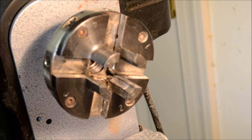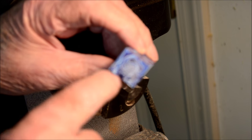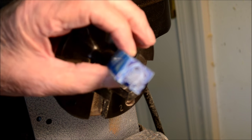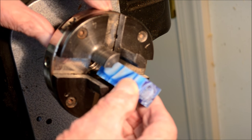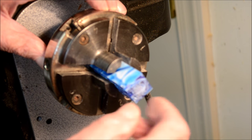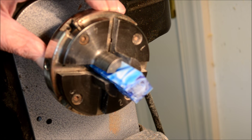Okay, this is my attempt to show you the proper way to use a four-jaw chuck to drill your pen blanks. Now, if you have a blank that's perfectly square, if each side is equal, it's not as critical the way you put it in. You've got the spaces here. I could put the blank in, tighten it down a little so we can see. If it's the same size on all sides, then all four of these will make contact and this will be centered.